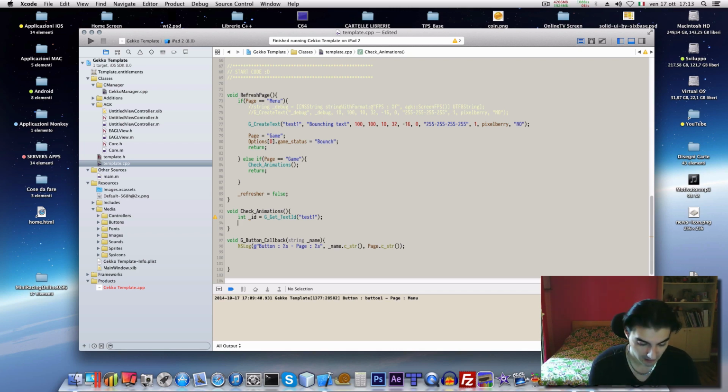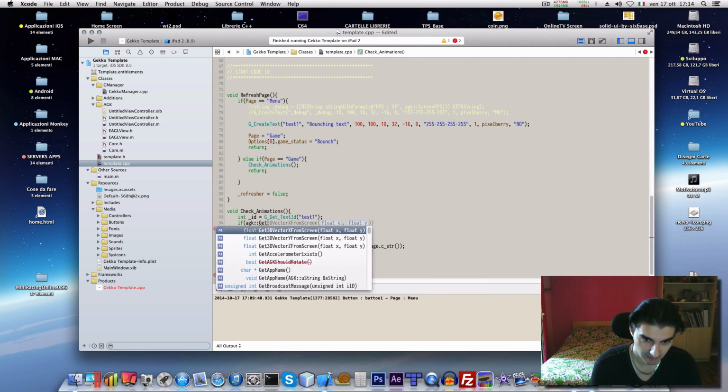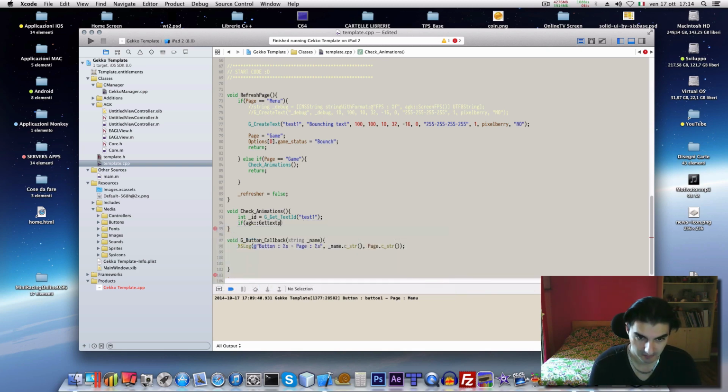Yeah, text1, and if AGK get text position x, get text x of ID, the ID is options of the right.